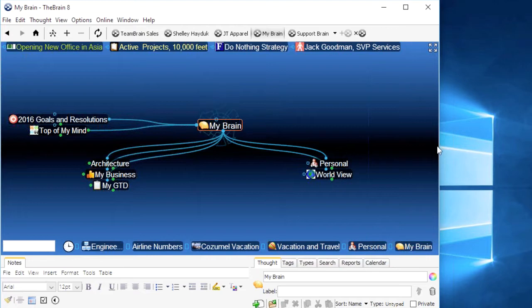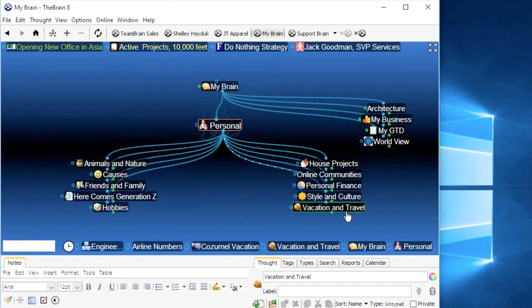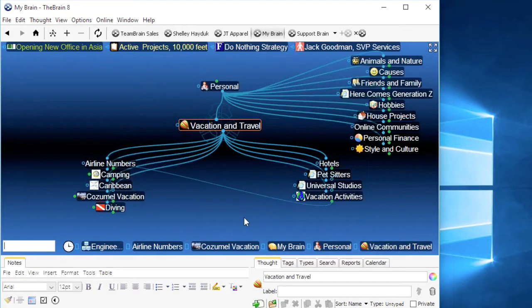So in terms of using the brain for my personal events, what I love is having a travel and vacation section. Matt is going to debut his travel brain. He has a brain dedicated to travel. Now, a lot of you asked, do I have one brain or many brains for different topics? And that is entirely up to you. Your brain can have as many documents and files, thoughts and connections as you want.